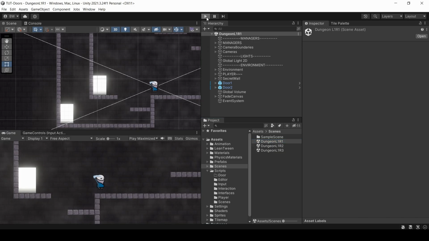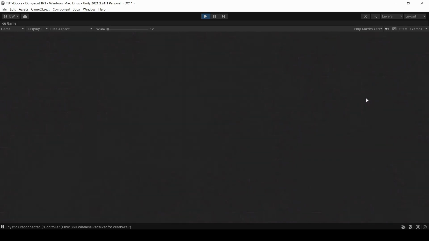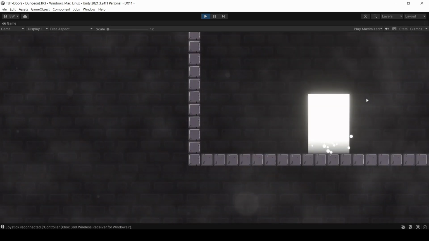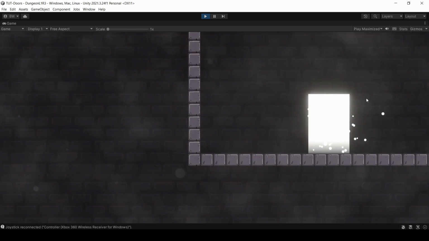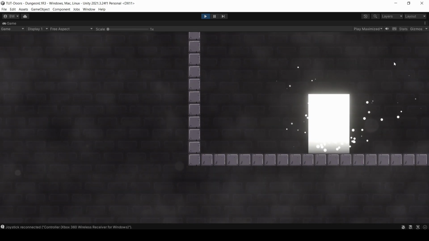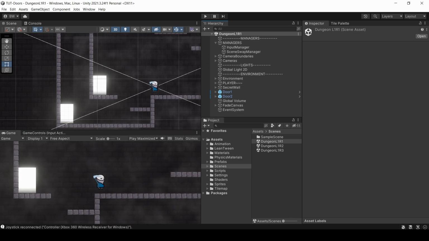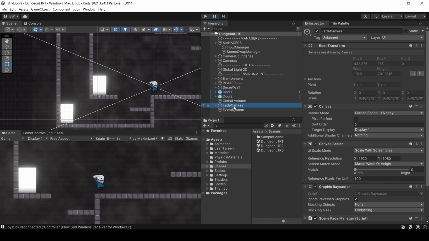So let's go back here and play. Currently, we should be able to go to a door and it fades to black and then it loads a new scene. But this isn't really how I want any of this to work. What I'd like is to have persistence with my objects. And what I mean is right now, back in our main scene, we have all this great stuff. We have managers, they handle our input and our scene management and our fade in. We have this panel set up.